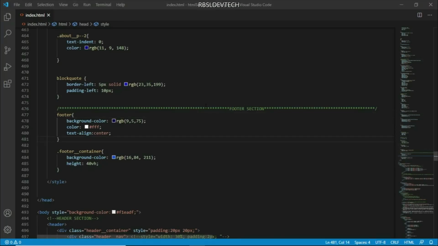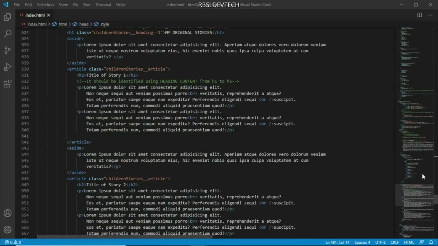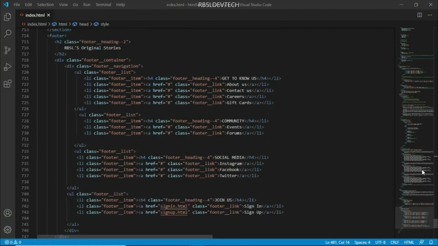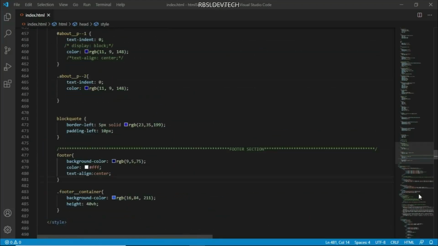This is just my way of identifying certain sections of my code, and as you can see here, we have already written up to 753 lines of code, and it can sometimes be difficult to navigate through the code that you have written. Personally, this helps me visually identify the different sections of my code, so I usually do it this way.